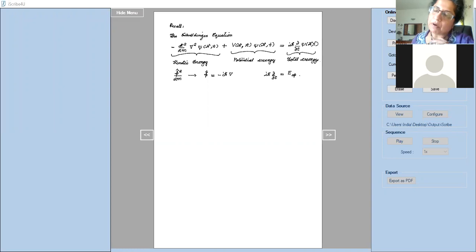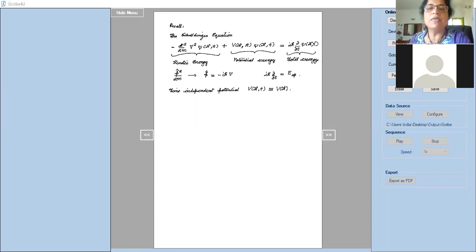Now, most of the problems that you will be given do not really involve this particular version of the Schrodinger equation, simply because you deal with the case of a time independent potential. I know that I'm essentially repeating things that you have learned already in first semester, but this is just a refresher, blowing off all the cobwebs, and then we'll get started. So time independent potential is a situation where your V of r,t, which is a very general form of the potential, is nothing but V of r. So you have no time dependence.